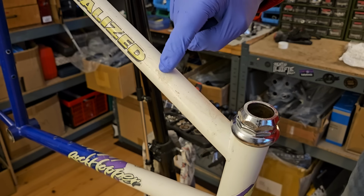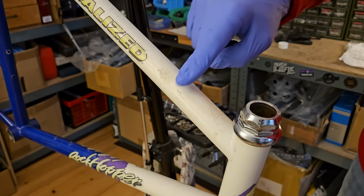Generally speaking, white frames are quite tricky. If you have rusty spots and you apply rust converter, you get black spots on a white frame, so it's always going to be super obvious. White is also a color that does not work well at all for paint touch-ups, because the color underneath tends to shine through. So to make a restored white frame look really good is a challenge, unless of course you are lucky enough to get to start with one that is in a condition like this one.